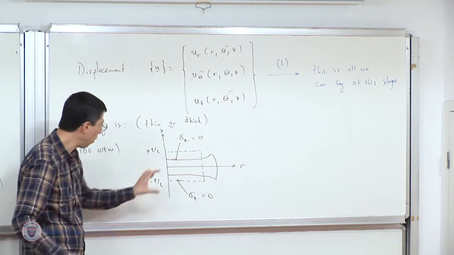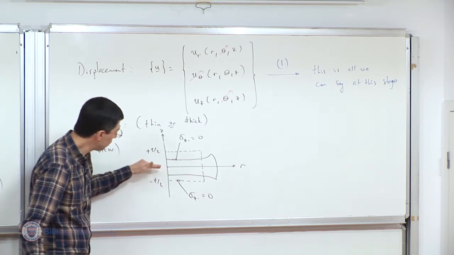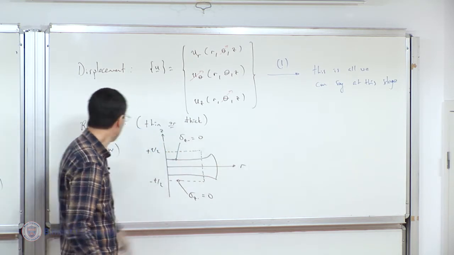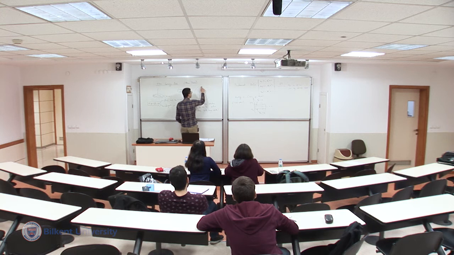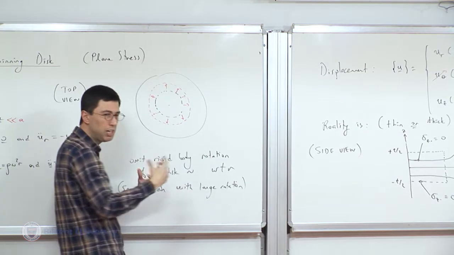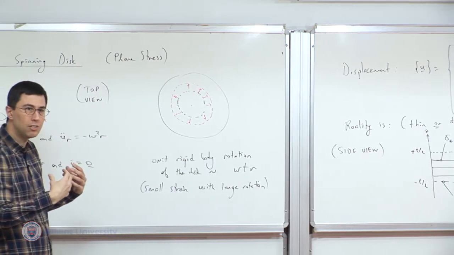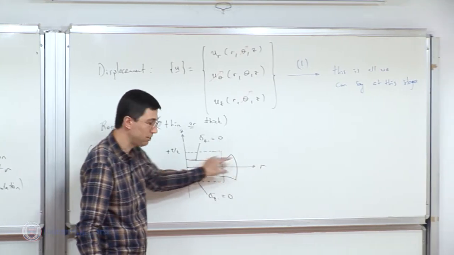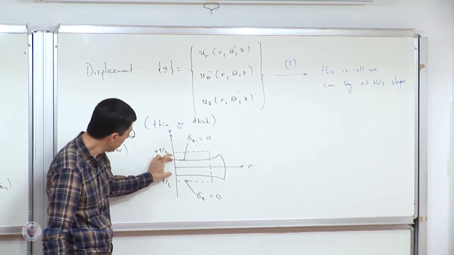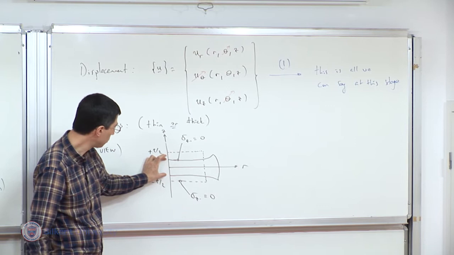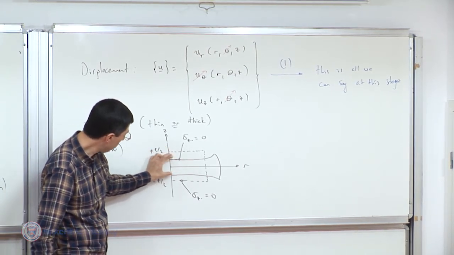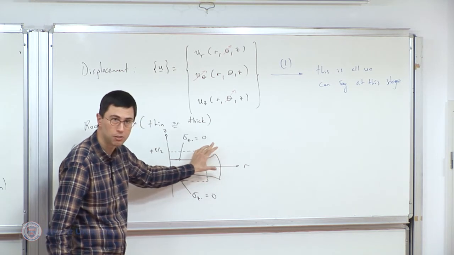Because the stresses are so high, it contracts most. As you move away from the center, like over here, the material surrounding those points is just a tiny bit of material. So the inertia it experiences is much less, and therefore the stresses are less, and therefore it contracts less compared to that point. So that's why under the action of the rotation, the radial acceleration, this point contracts more, and these points contract less. Okay?